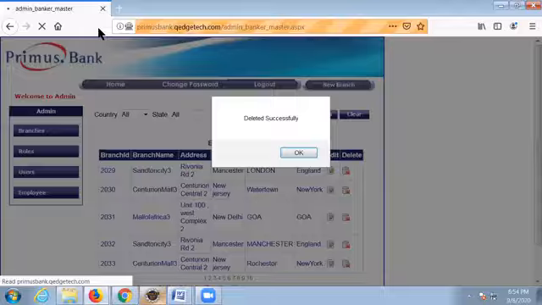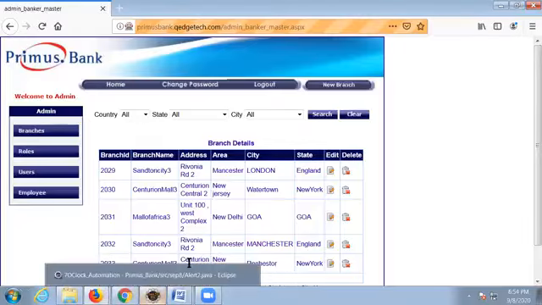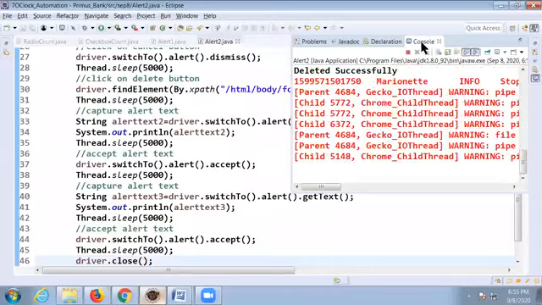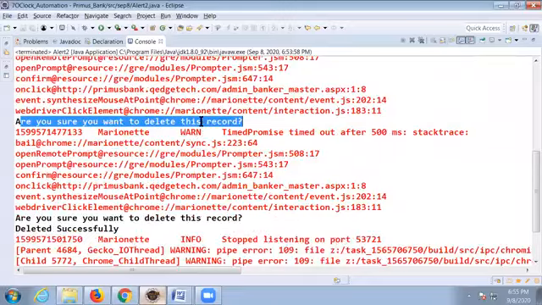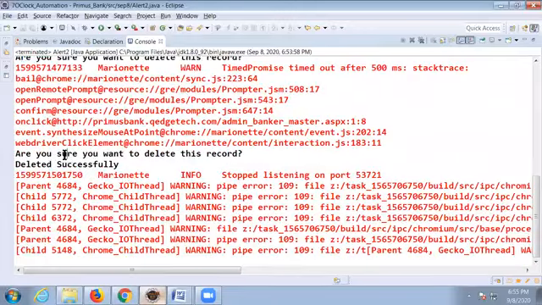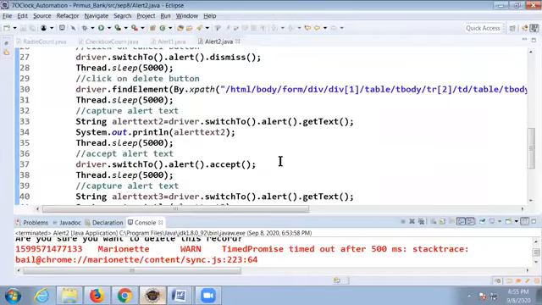So, when you get such kinds of alerts during runtime, we should be in a position to handle them. Wait for 5 seconds and it will display the messages to you. See that. First time, "Are you sure you want to delete this record?" We are not accepting. Second time, again we get that alert, and second time we accepted. So we got the "Deleted successfully" message, and we close it. Like that we can handle it.